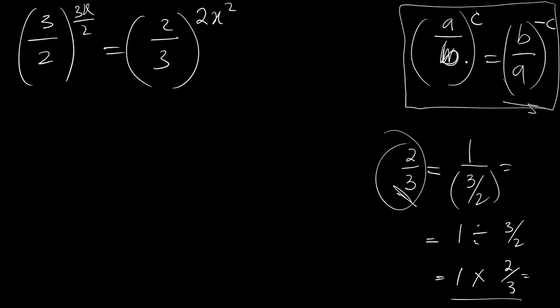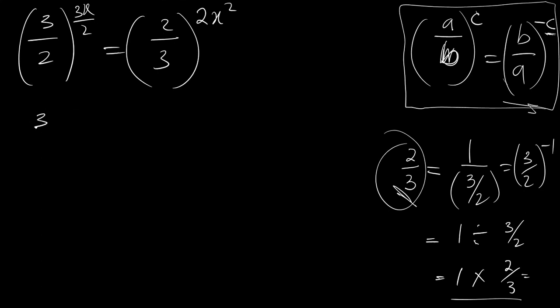If you reverse what is inside here, this one now is 3 all over 2 raised to the power minus 1. So if you reverse, now you have a all over b. If you now put b all over a, there should be a minus 1 to multiply the powers. So that is what we're going to apply here.